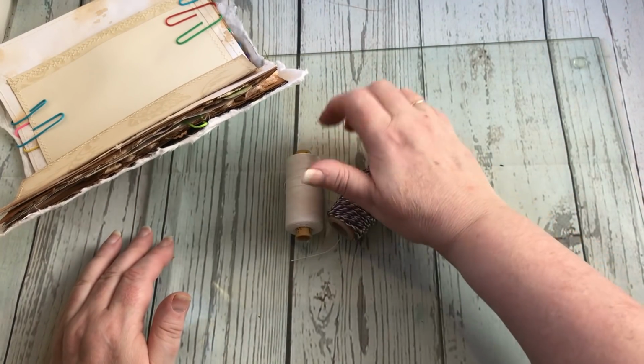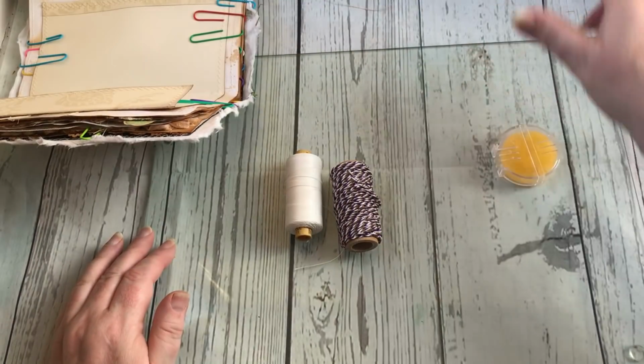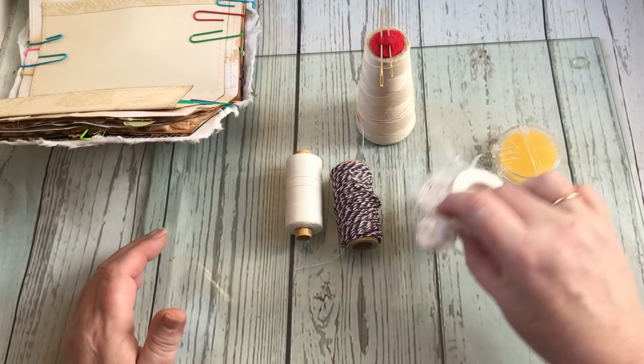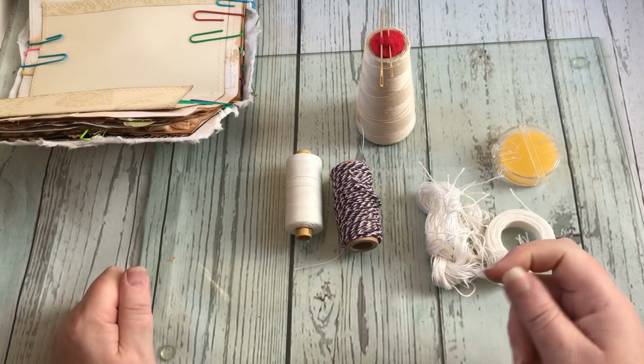Okay, thread. A lot of people say, what thread can I use to sew my signature together? You can use any thread you want, but you do need to think about a couple of things. One is the strength of the thread. So you need to make sure that it's a firm thread.